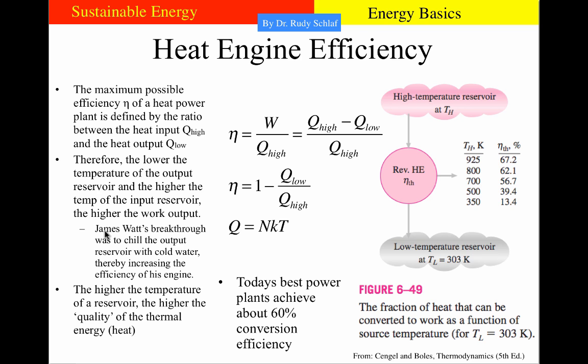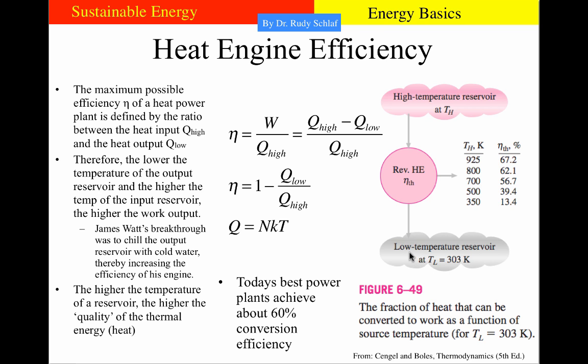When James Watt improved the steam engine, his breakthrough was to make this low temperature reservoir lower. So he essentially managed to bring it down to the temperature of the environment by putting the condenser away from the hot piston and the hot cylinder of the steam engine. Now, it's difficult to go lower with the temperature because the environment is all we have to dump the energy out of the heat engine. Sometimes one can find a cold river or so, which allows us to change the temperature by a few degrees, but essentially we're stuck with the environment here.